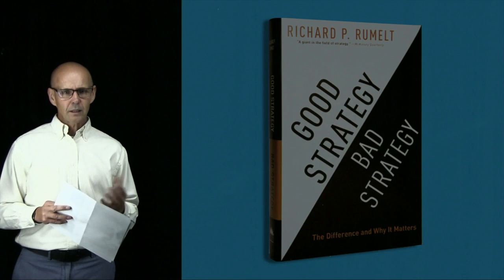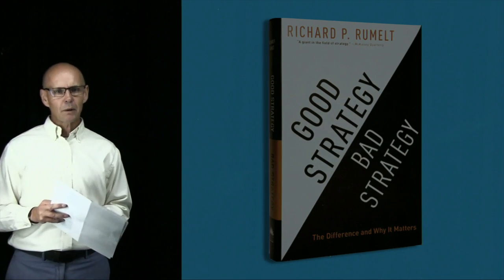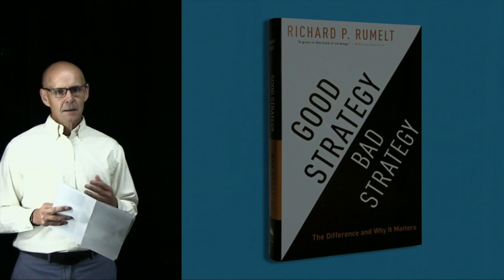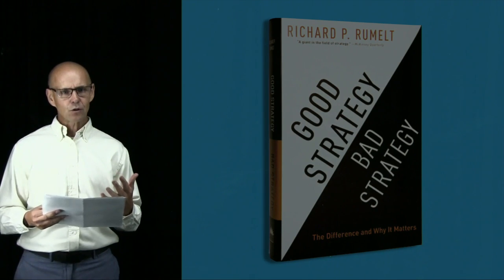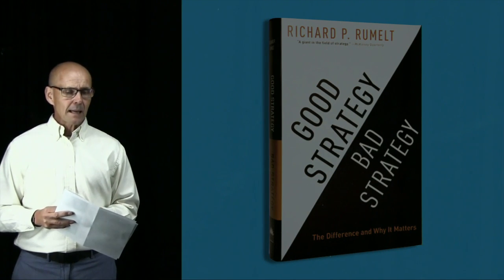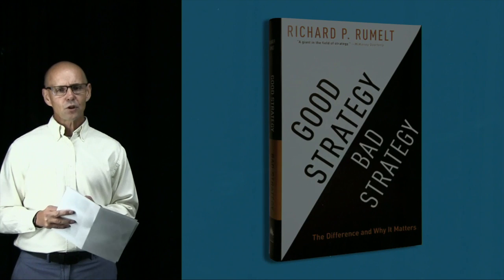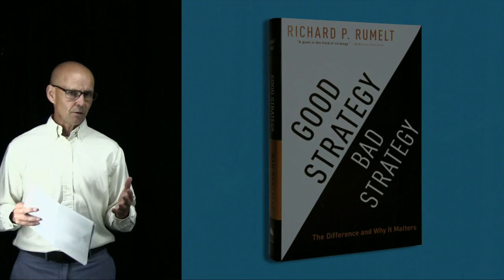I chose this one, in part, because I read it. I don't like everything about it, but I do like a couple of things about it. One, I do like the fact that it really challenges us to think about strategy as a problem-solving exercise. And I really like that it also challenges us to think about strategy and execution together.